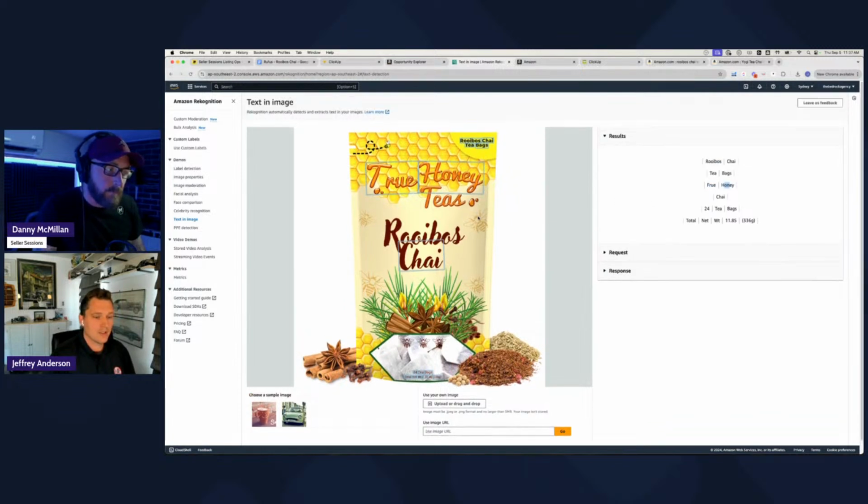As you can see, this writing is very small down here: 24 tea bags, total net weight. You could probably hardly see this on the YouTube video, but it picked up everything perfectly. So this will recognize fine details in writing. As long as it can put one of these recognition boxes around it and interpolate what it says, it can be very, very small on your listing and still read it. And I would go through every single image.